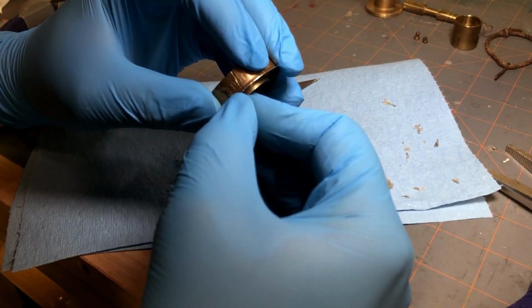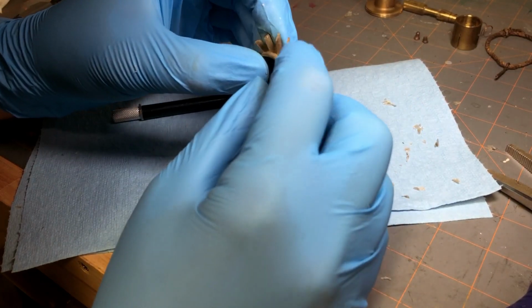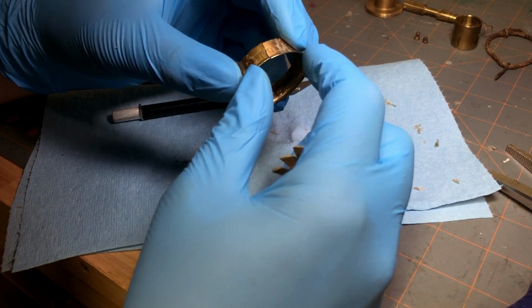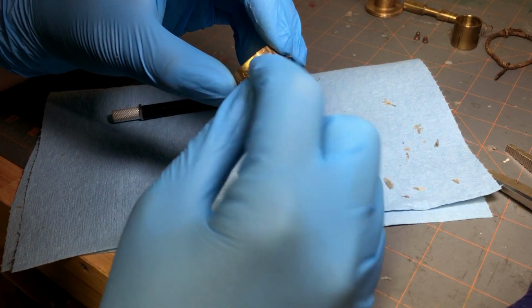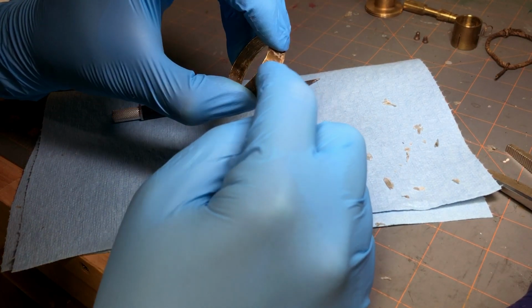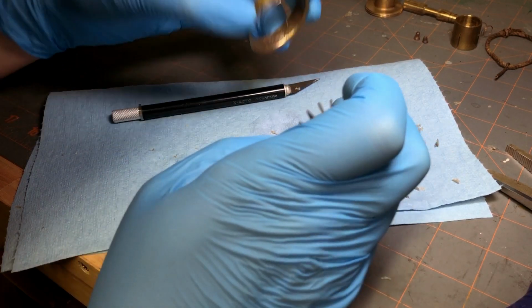Closer to being able to close that. I might actually take a file and file these down a hair, give ourselves a little bit more room for bringing these two cracked edges together. That would just make it so there's less stress on the bond, and so it's less likely to break open again.